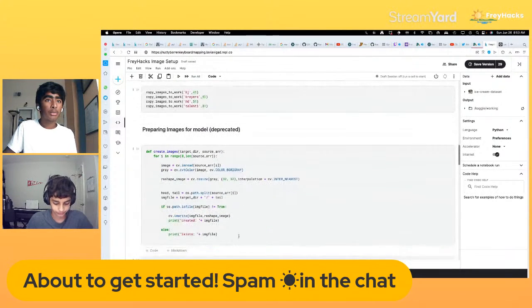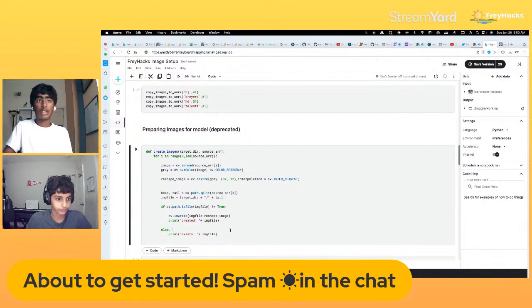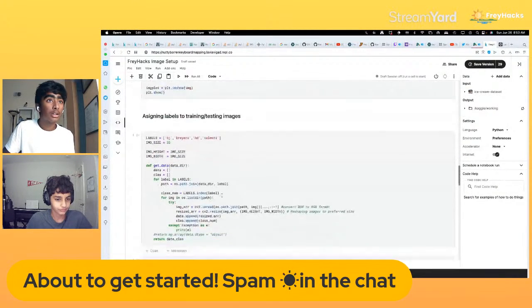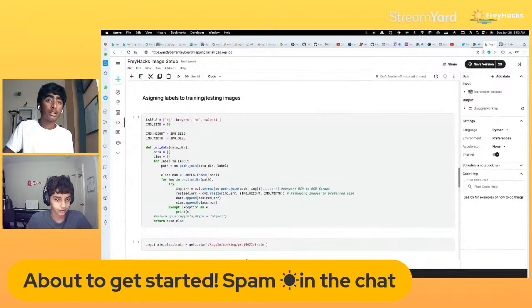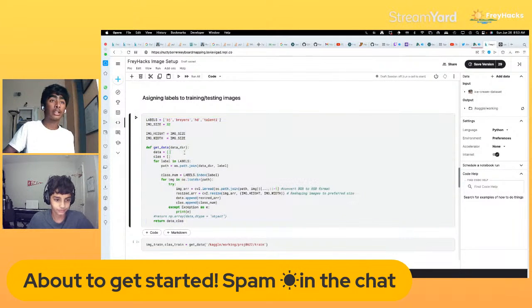Here we're just grayscaling the images and resizing them to 32 by 32, because that's what the model wants, reducing all the noise in it. Here we're assigning each image a label, telling the model whether it's Ben & Jerry's, Breyers, Haagen-Dazs, or Talenti.